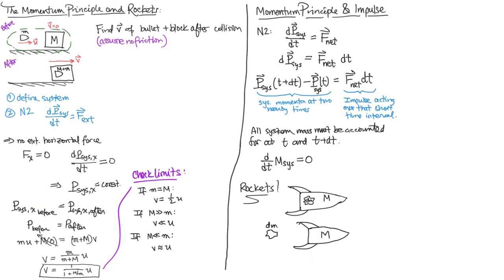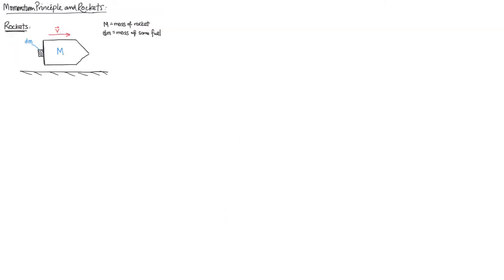Okay. So to start with, we have a total mass of m and dm together in the rocket. After expelling the rocket fuel, the rocket gets a boost to the right. The total mass of the system hasn't changed as long as we continue to include the exhaust as part of the system. So the total system mass is unchanged, it's just redistributed. In the beginning, maybe the mass and the fuel had the same velocity, and after they have different velocities, but they're still part of the system. So here we've come to the application of the momentum principle to rockets.